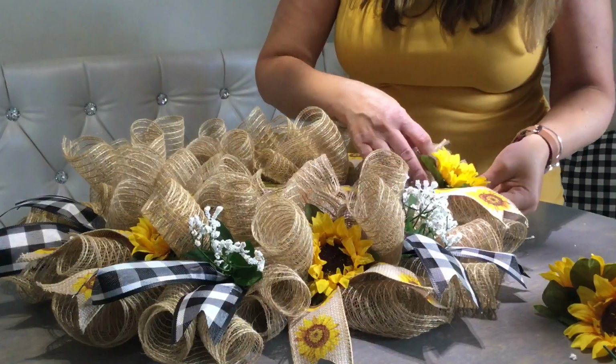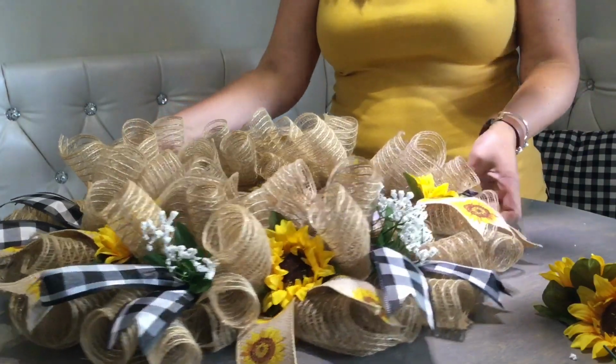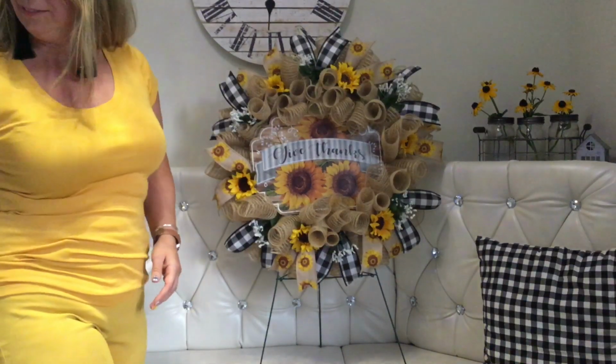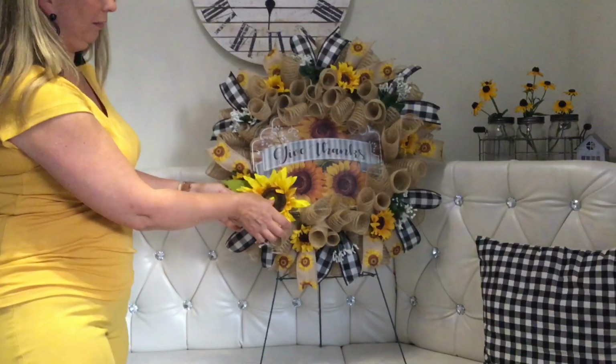I like to add my flowers at slightly different angles. I don't want them all facing one direction. As usual, hang your wreath and take a look at it. As you can see, it's very symmetrical. I like it that way. You might want to leave it.